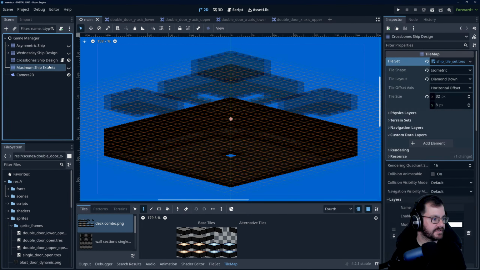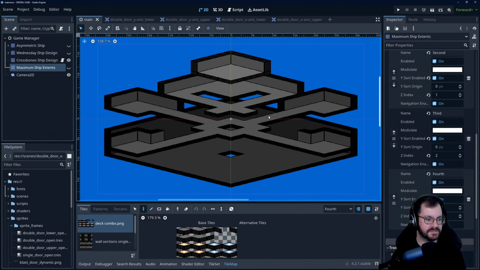But I'm feeling good about this, feeling confident about what we're going to do tomorrow and Friday. Then we can really start to test out our wall peeling, or what I'm calling our cutaway system, which will let us peel back walls so that we can see through walls on a given tile map layer. So I think that'll be good.